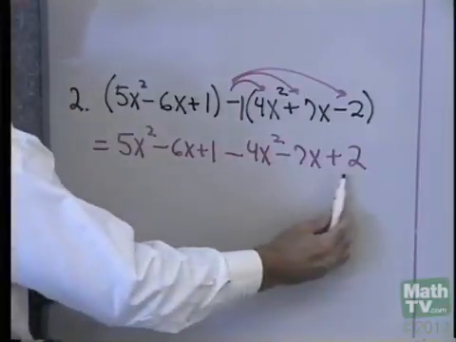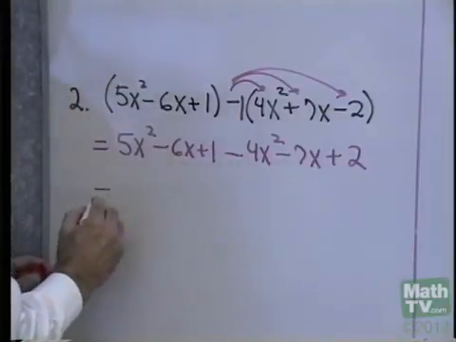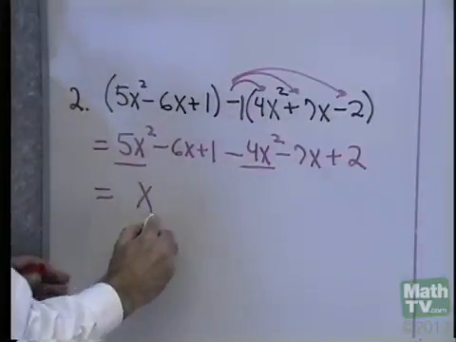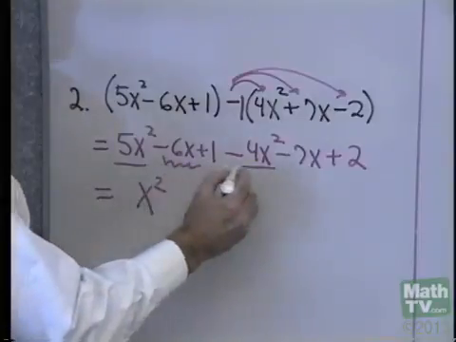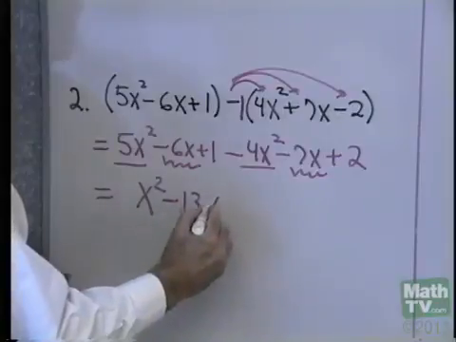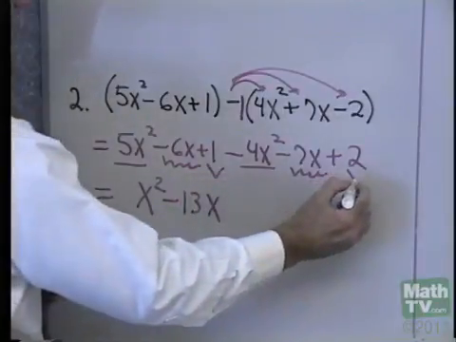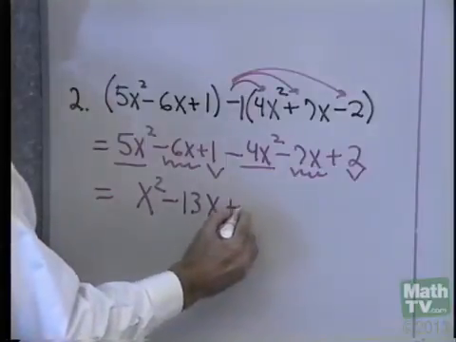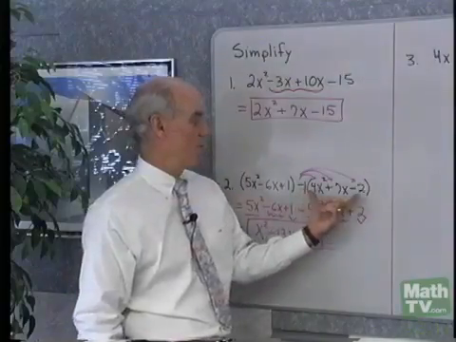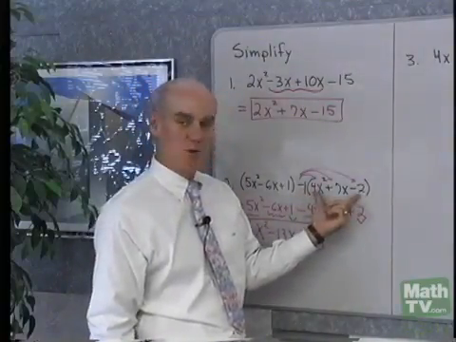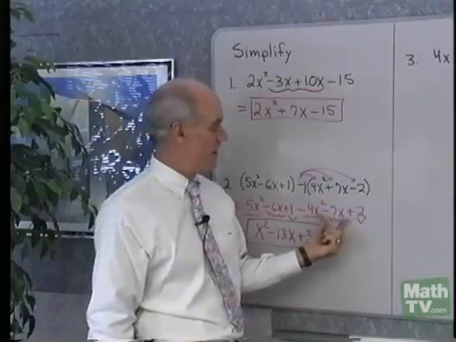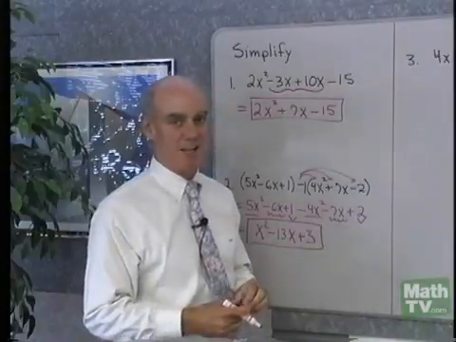Now I can change the order and the grouping here if I want, but you know what's going to happen. Let's just add similar terms. 5x squared and negative 4x squared will be 1x squared. Negative 6x and negative 7x, when I add them, I'll have negative 13x. And positive 1 and positive 2, when I add those together, I'll end up with 3. So doing subtraction, I have an extra step here where I have to remove these parentheses. When I remove the parentheses, it changes the sign of each term inside the parentheses. That gives me this. From this point to this point, it's simply a matter of adding similar terms.